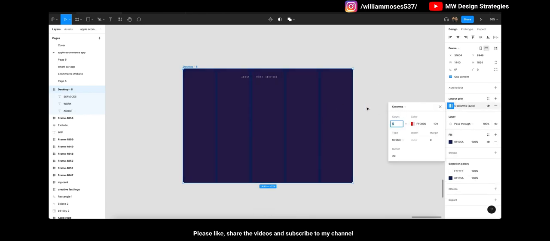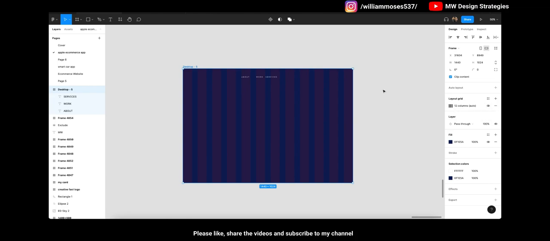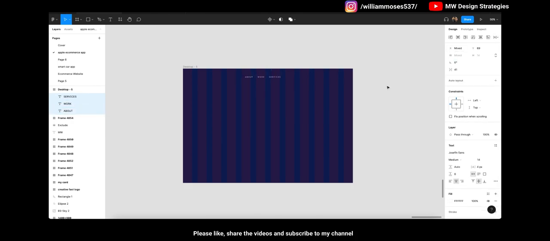And before designing this, what you have to do is create auto layout. You have to make everything in auto layout, and keep 12 columns at least. You have to create everything within the columns, so you can adjust the 12 columns, and then the gutter should be more like this. Once you adjust your layout grid, you can hide or unhide it as per your requirements, wherever you're comfortable. And then adjust your sizes, like 570 by 570.